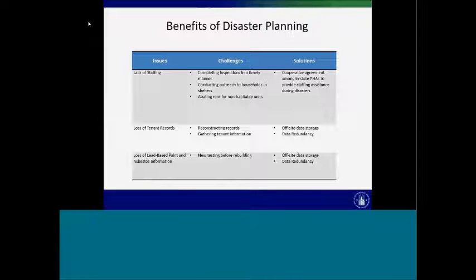So going back to the case study that I was talking about, there are some ways to address some of the basic problems, which was that lack of staffing caused problems with trying to get HQS inspections for new lease-ups and for the existing units that were damaged, completed in a timely manner. They were having trouble doing outreach and abating rent. If they'd had a cooperative agreement in place among other local PHAs, and one of your best resources is your other PHAs in the state and the region, but if they had a formal or an informal agreement, preferably formal, to provide assistance during a disaster, then they would have been able to handle these inspections and outreach more quickly, which would have been better for everyone.